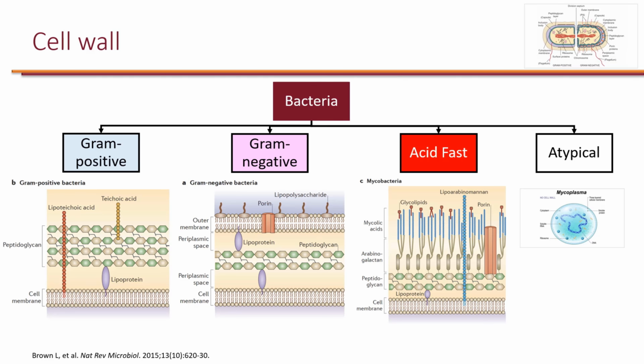And one stain that we can use is called the Gram stain. Gram is the name of the person who came up with the technique. And some of these bacteria, when you use the Gram stain, they will turn blue, and we call that Gram positive. Something that's particular about Gram positive is that they have the cell membrane, and then outside of the cell membrane, they have a thick layer of peptidoglycan, and this is the cell wall that gets stained blue.